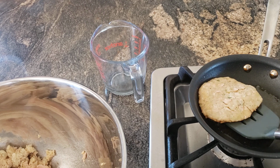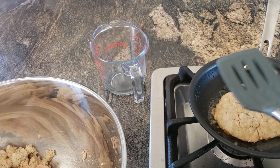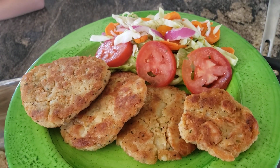I'm just gonna finish because I love to dance. I'm just gonna finish cooking the rest of my patties and continue dancing. Alrighty guys, once again, here's the end result.